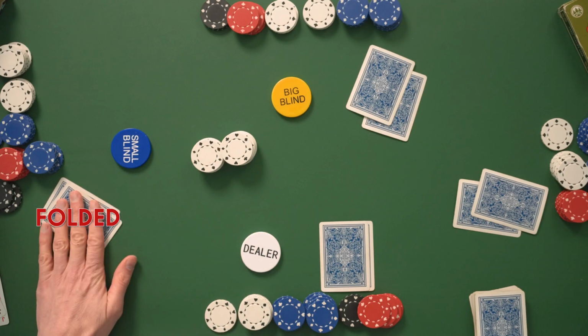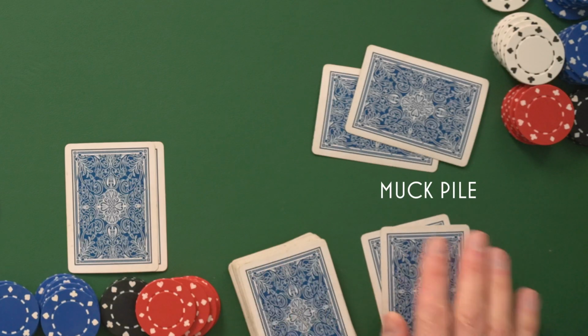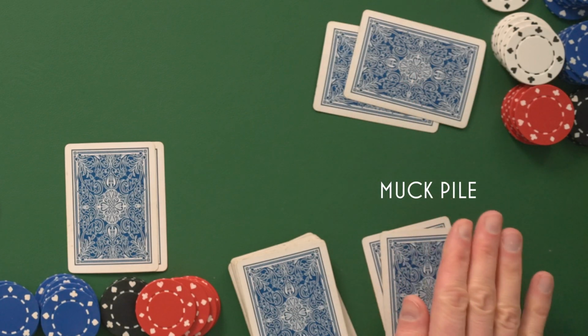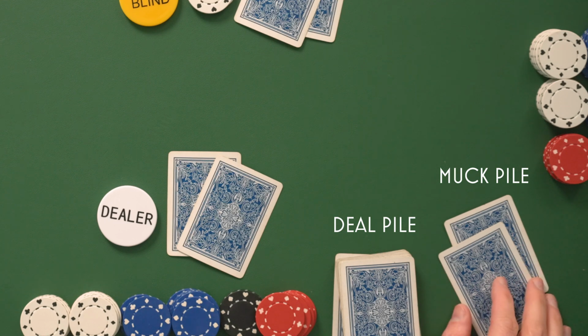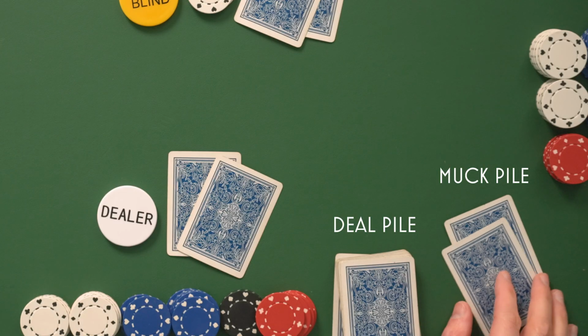And since the small blind player has folded, we're gonna take their cards and put them in the muck pile here. And that will remain face down. It's a dealer's responsibility to not mix up the muck cards or flip them over. If they do, it'll ruin the game because people will see cards they shouldn't have seen. So the muck pile's there. It's a big responsibility. Don't mess up the muck.